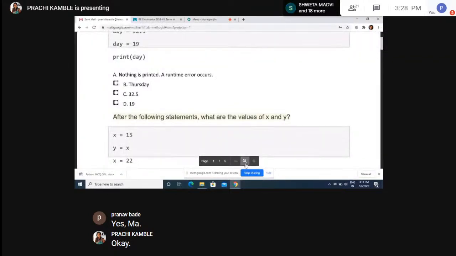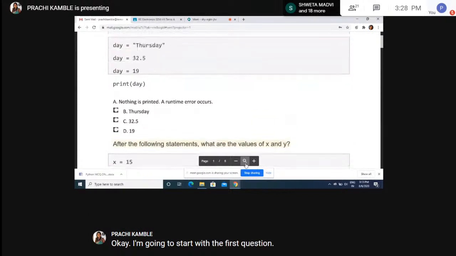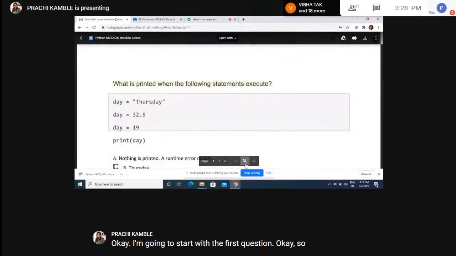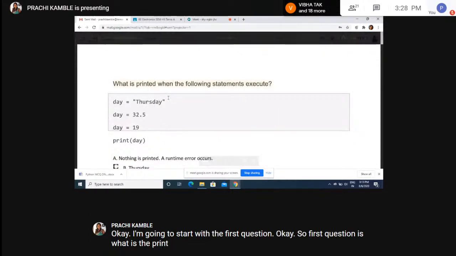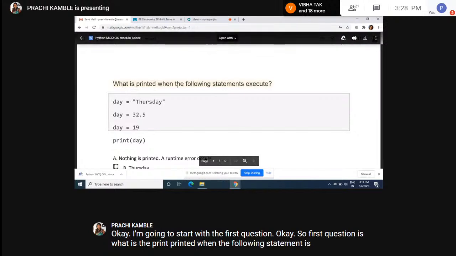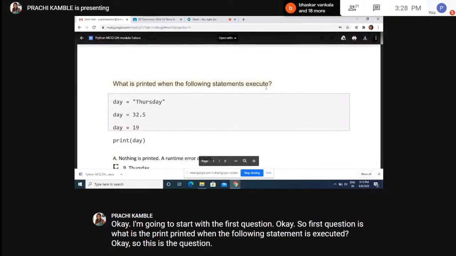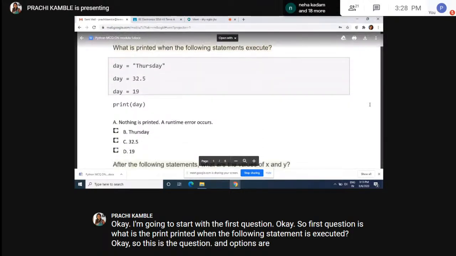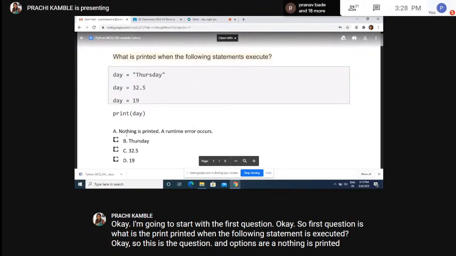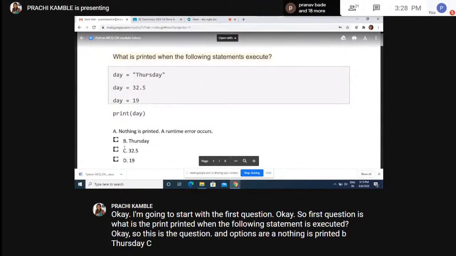We'll start with the first question. What is printed when the following statement is executed? Okay. So this is the question, and the options are: A, nothing is printed; B, Thursday; C, 32.5; and D is 19.